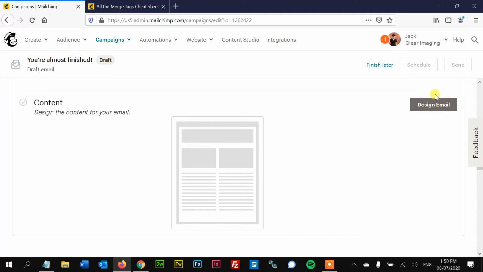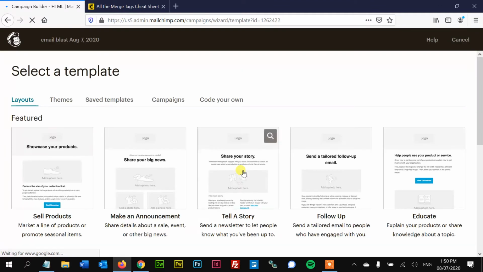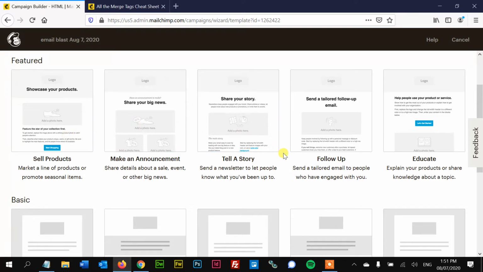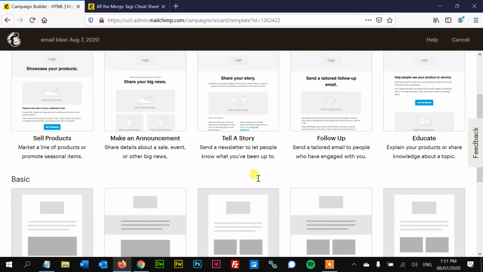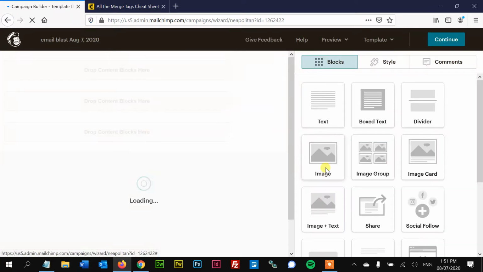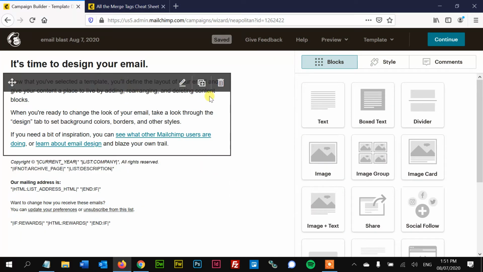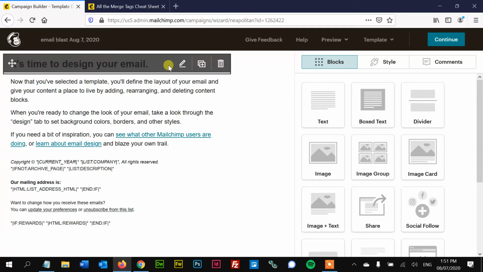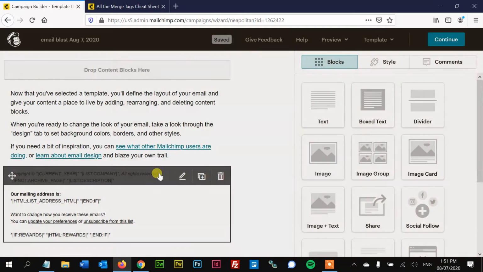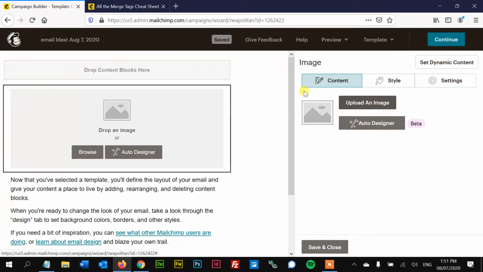Content, this part takes the most time and preparation, but it's not too bad. They have a lot of custom templates here that you can just choose and customize, pre-built. But if you're like me, you'll just pick a simple text one because these tend to perform a lot better because they don't look like flyers, they don't look like sales emails, it just looks like a normal email. And you can go ahead and delete a section like that, delete. If you want to throw in an image, take an image and drag it over here and upload it, pretty darn simple.